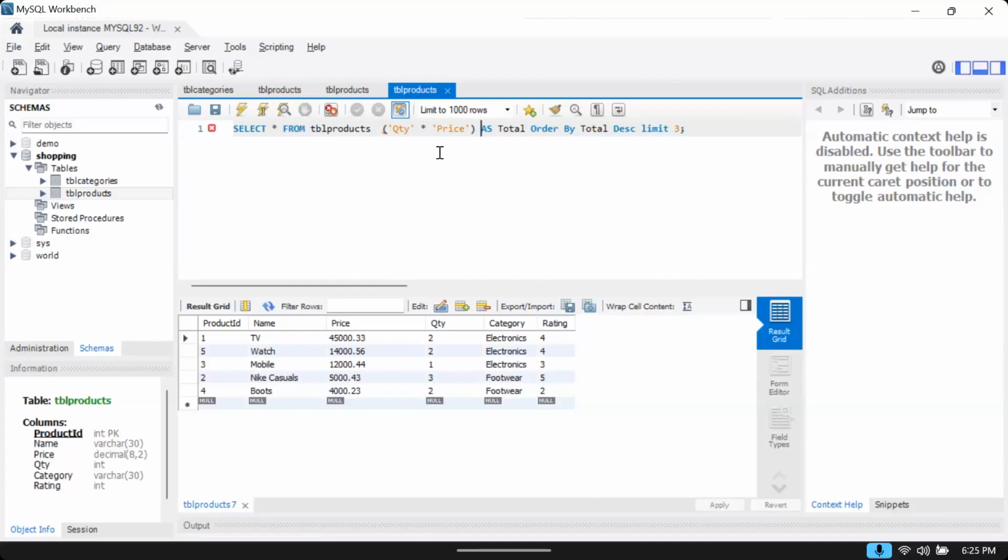See yesterday's aliasing that I gave. So what is the aliasing we gave? How to alias the total field?